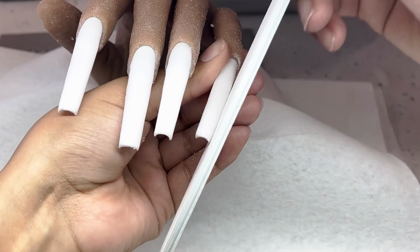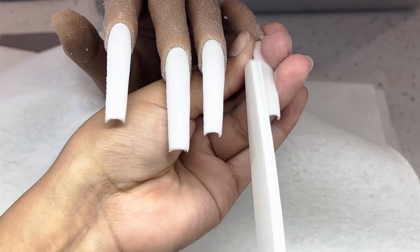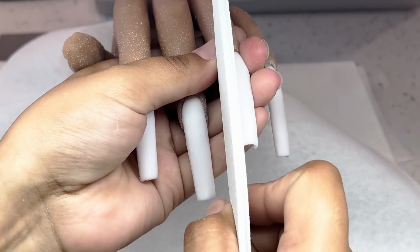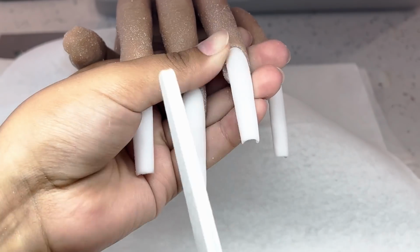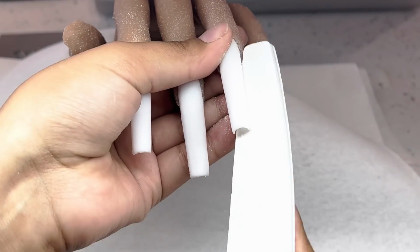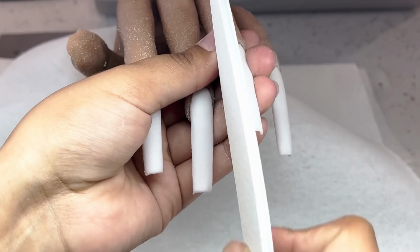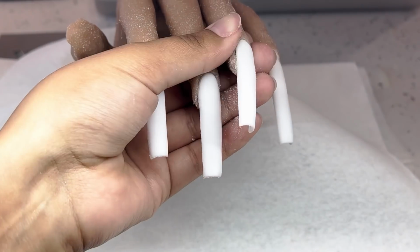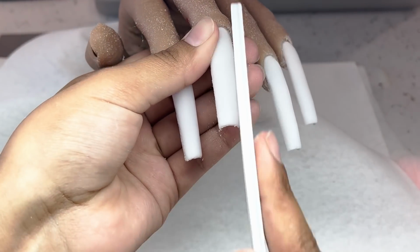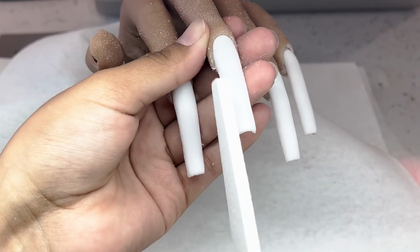A nice sturdy hand file is absolutely needed when it comes to shaping. I feel like all of these companies that I recommend to you guys have definitely stepped up their game when it comes to hand files. It is crucial, it is necessary, and it is a game changer. Highly recommend this one. It is super sturdy, very, very easy to work with. Again, just filing the sides, making sure that I am alternating from the left to the right, right to the left, and not over filing one side or the other.